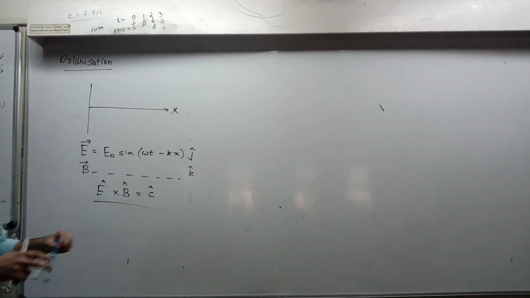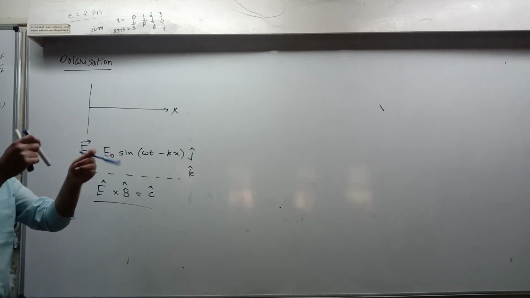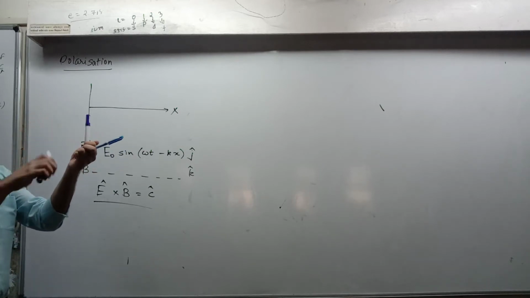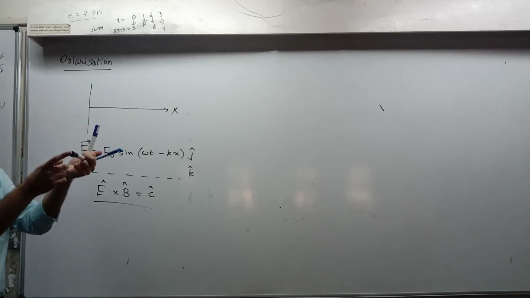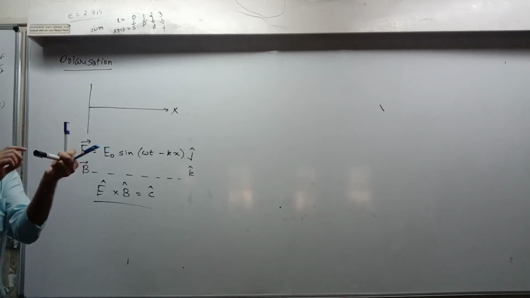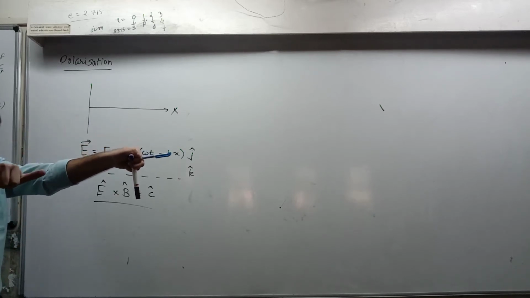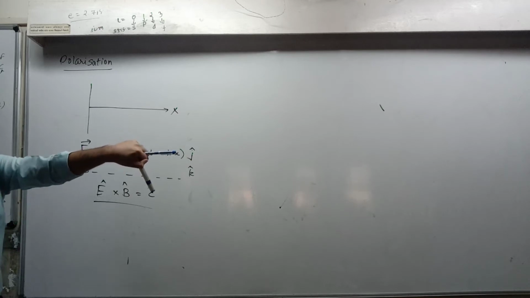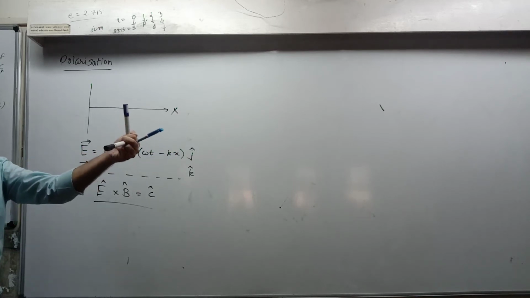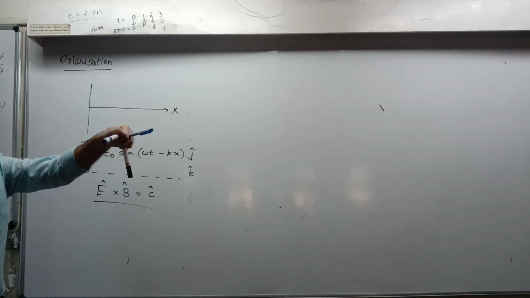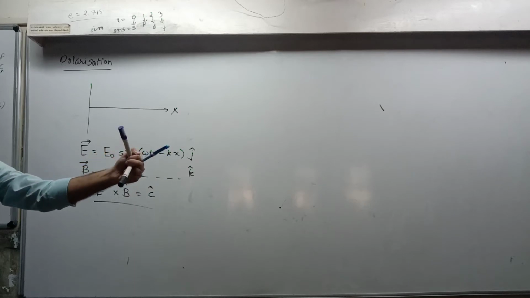And I have 3 pens. So suppose this pen is the C vector or C hat. So one possibility, draw it. Blue is the electric field. Okay, this is the electric field. This is the magnetic field. There is also one more possibility, where E cross B is again C. Do you now recall what I explained at that time? There are actually an infinite number of possibilities, at any angle.